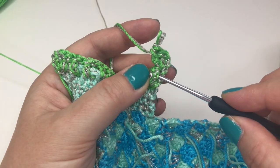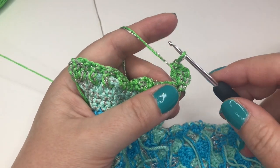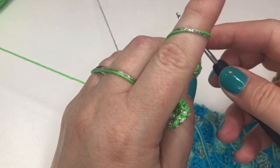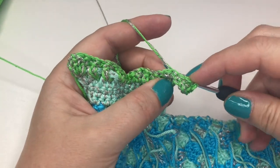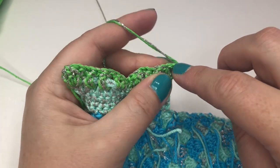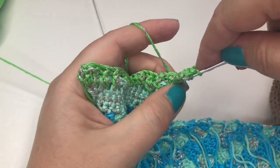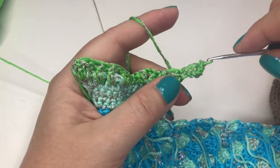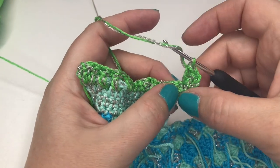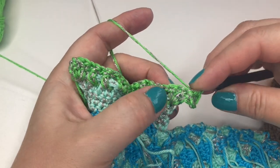So our first post that we're working around is this one here, and we're going to be working our first raised treble. It is going to be a raised treble back, which means we start at the back of the work this time. So going from the back round to the front, hoping that I haven't picked anything else up that I shouldn't have. Oh dear, no, that's got in a terrible muddle. Let's try that again. Did I go round my hook then? I don't know. Let's try that again. Round the hook, ignoring that edge stitch, coming from the back.